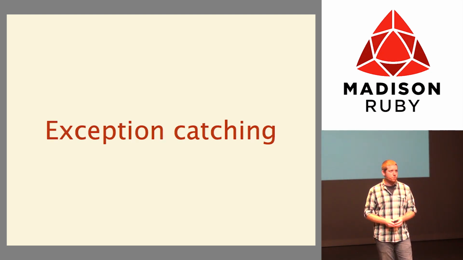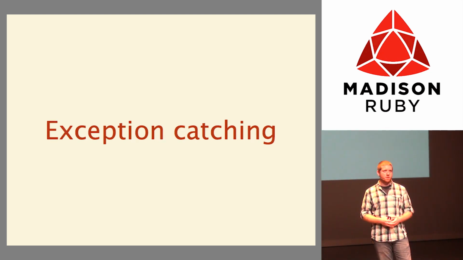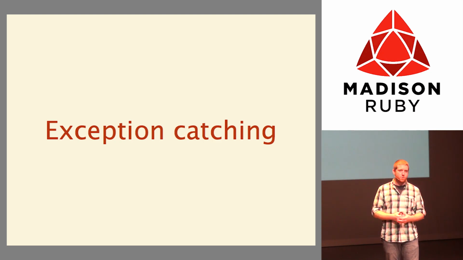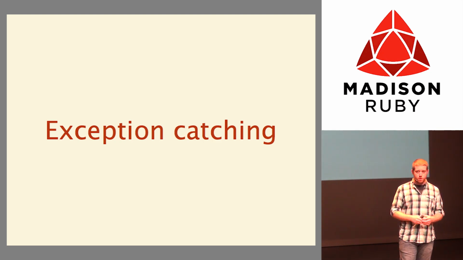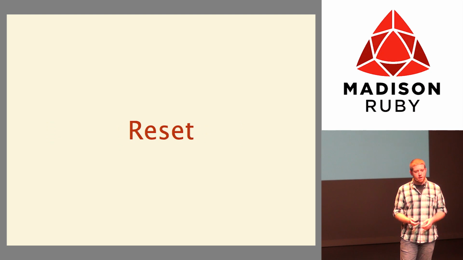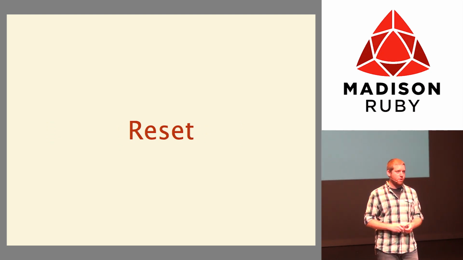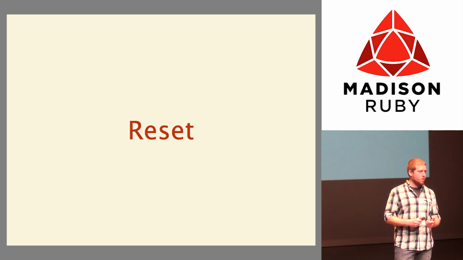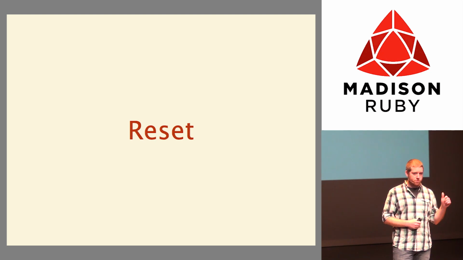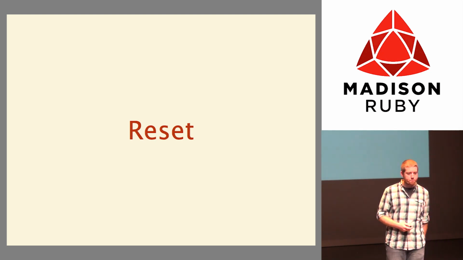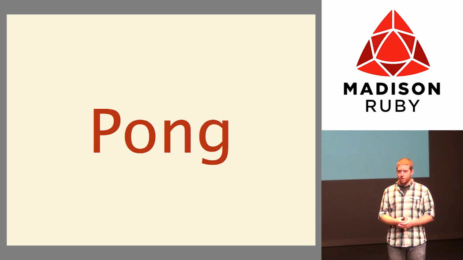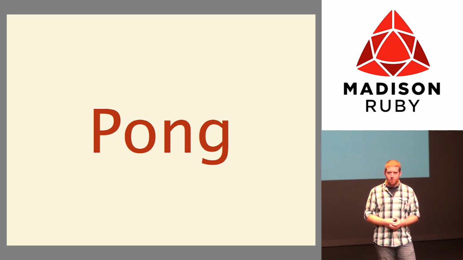Similarly, with Gosu, when you have an exception, it crashes out the game, and you have to start it back up and find your way back to where you were. Hasu will catch your exceptions, pause your game, and after you fixed it, resume your game from where you left off. And since you're doing your game setup in the initialize method of your window, you only get one shot to do that because you only construct your window once. So in Hasu, you put your setup code in reset, and you can just hit the R key to reset your game. And with that, I think we know enough to do a pseudo live coding demo of Pong.